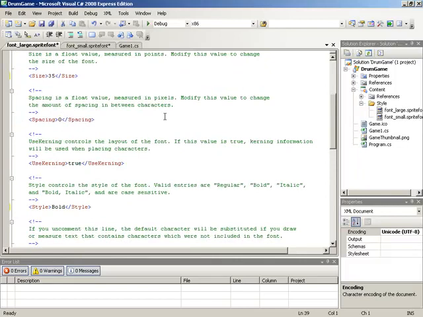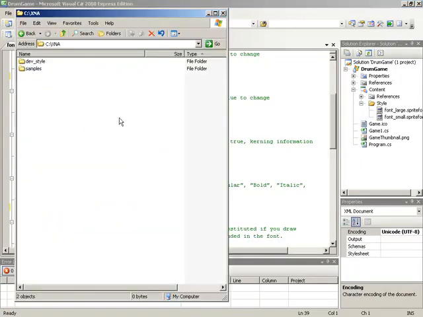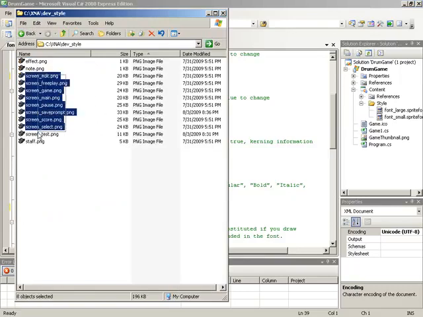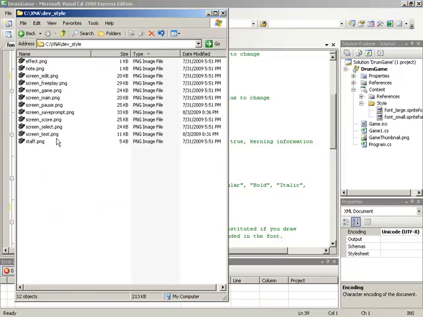Now we need to bring the game's textures in. Now over here I have the source art that we're going to be using for the skin, if you will. It's a series of textures, primarily the screen backgrounds, but in addition to backgrounds we also have the effect, which is going to be used for the note hit effect later in the game. We have the actual note graphic, and we have the staff background graphic. Okay.